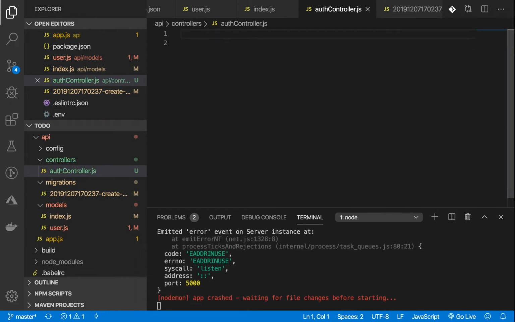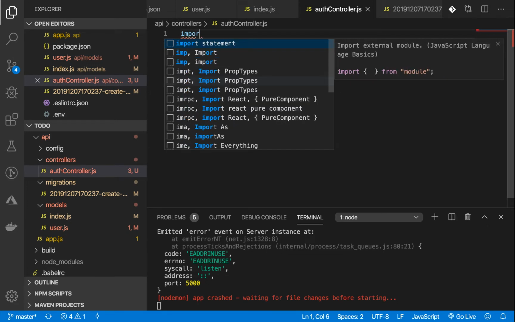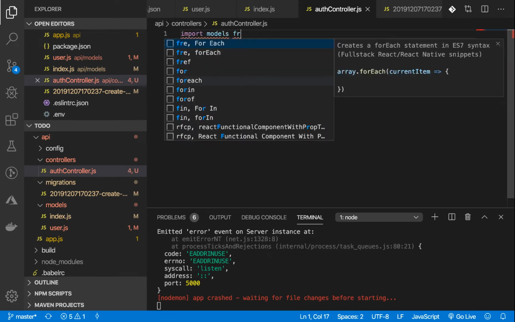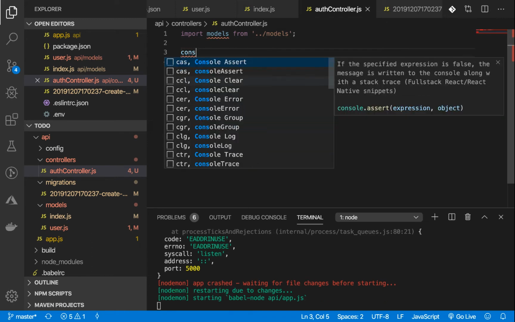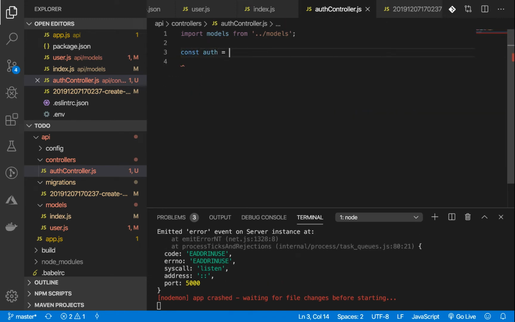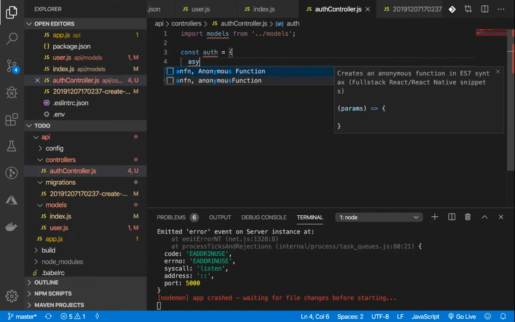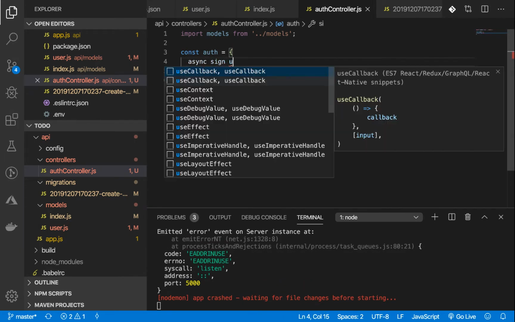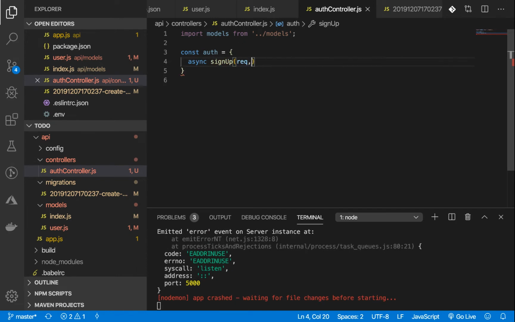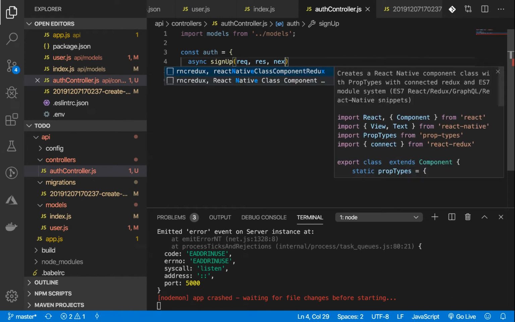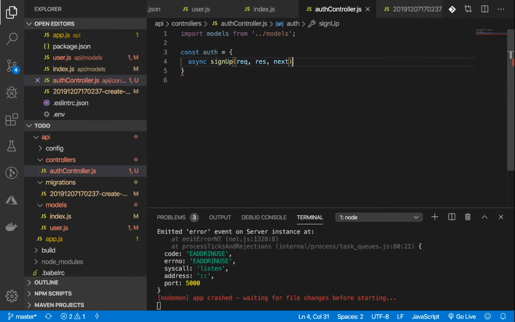Before that, let's import our model and create an object called auth. This object takes an async signUp. This signUp takes request, response, and next parameters.